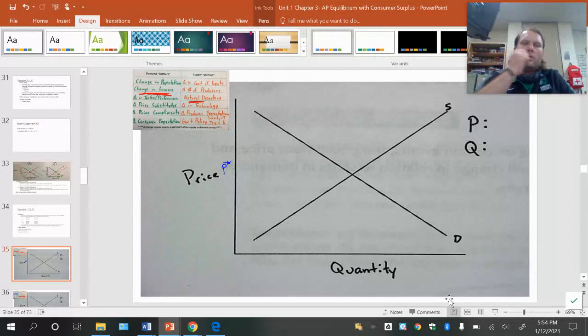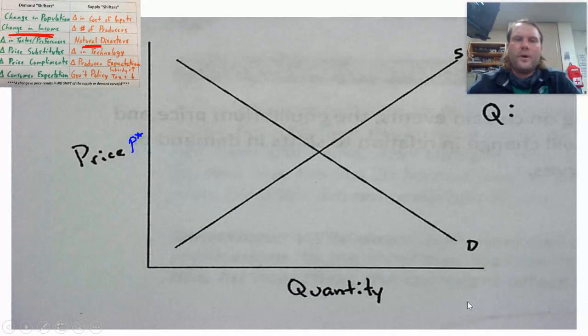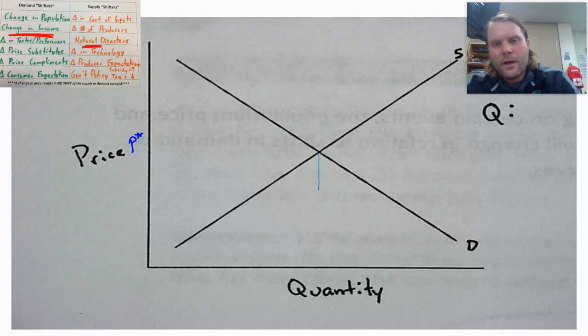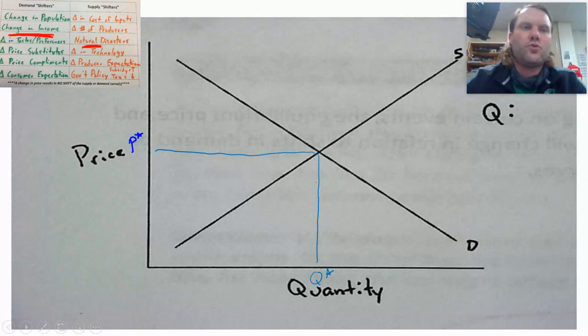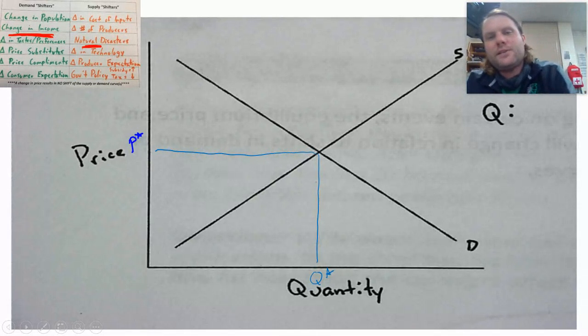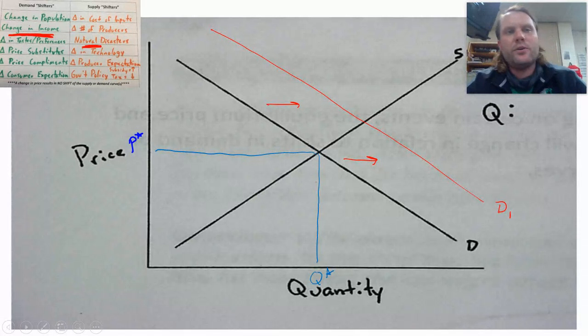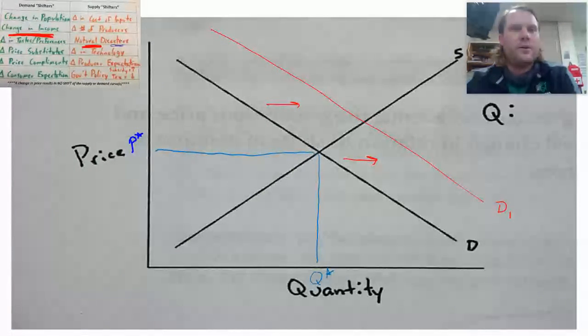Remember, we're only going to make guesses when we are absolutely sure of what the outcome's going to be. I already have my equilibrium price labeled, and I'm going to give you my equilibrium quantity. I always try to draw this stuff out to keep things straight. We said we have an increase in demand, so I'm going to draw this in. Like I said, we used a change in income. Let's say people are making more money, so I'm going to increase my demand. And I also have a decrease in supply. I used the example of natural disasters, and I underlined it up there.